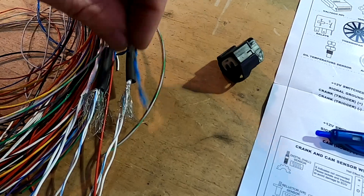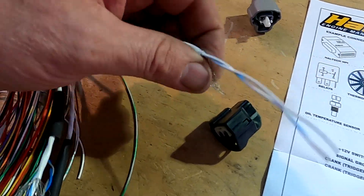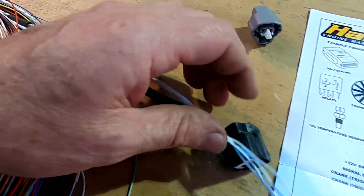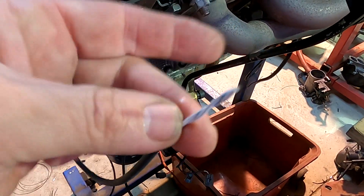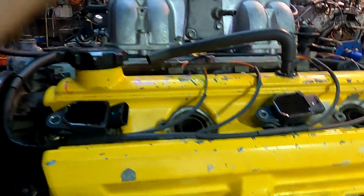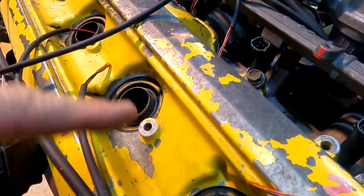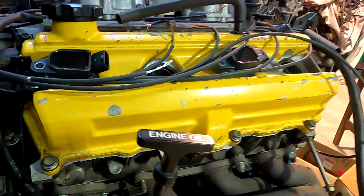In my wiring, those are the knock sensors and these two are my cam and crank sensors. There's the shielding - what I'm going to do is crimp a short length of black wire to go to the signal ground later on, and connect up my plugs and crimp this ready to put plugs on. I'm going to leave the cam and crank sensor wiring on the engine because it'll be easier to see what I'm doing on the car. You can see I've already prepared the loom - sized it all, wiring is sitting in the right positions. I am doing coil on plug but I'll talk about that in that section. Let's focus on the cam and crank sensors for now.